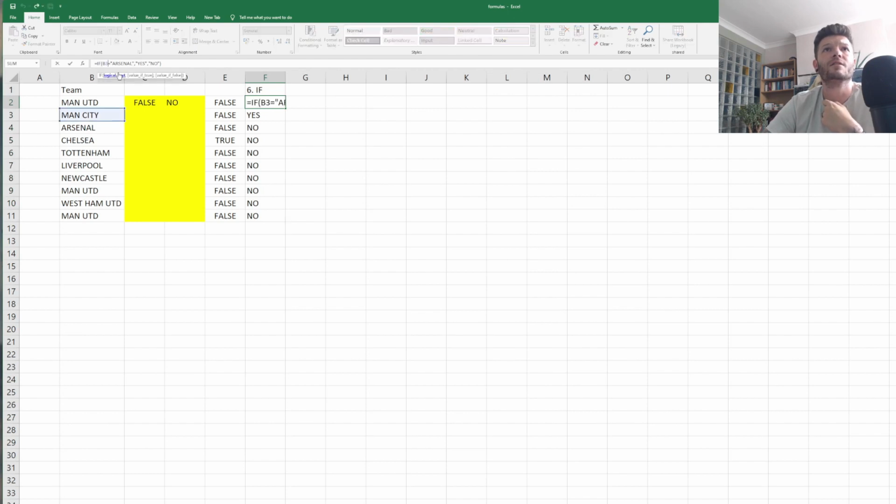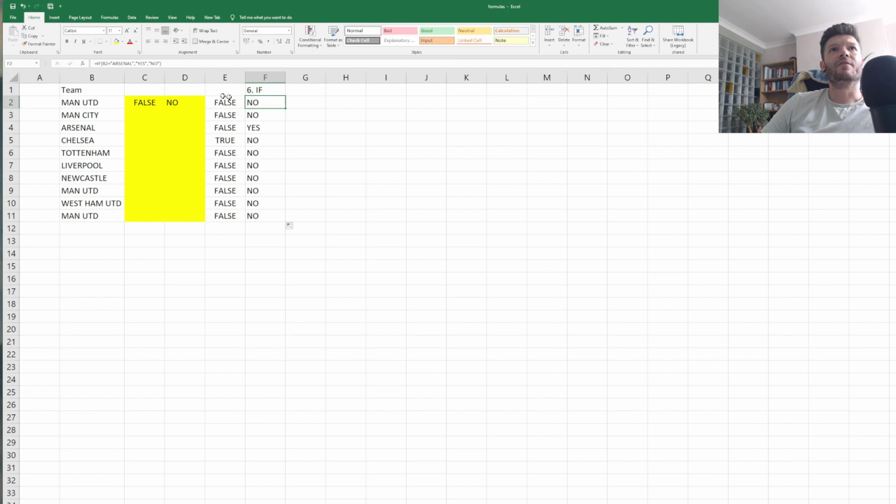And if we change it to B2 for the top and scroll it down, there we have it, look. So you'll be able to go down B2. So this is B2 equals Arsenal, yes or no. B2 does not equal Arsenal. This one is B4 equals Arsenal, yes or no. And yes, it does, so it puts the yes in there. So basically, it's a way of going through, again, to find duplicates.